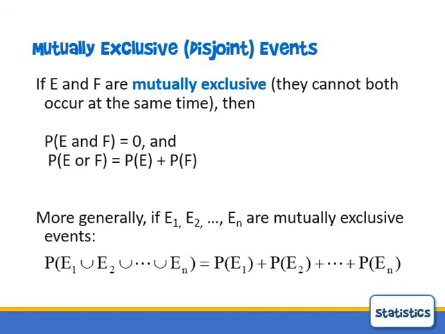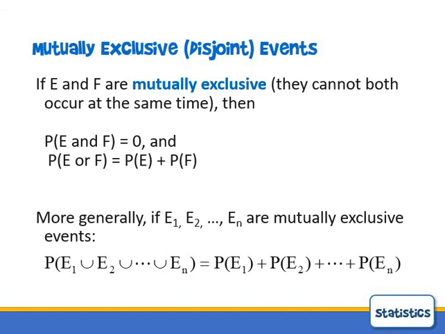Next, I mentioned we're going to get some rules for and or, and we'll get the more general rules coming up, but right now we're going to look at a specific case. We have a definition here of events being mutually exclusive. The term mutually exclusive for 2 events means they cannot occur at the same time. I often use mutually exclusive and disjoint as synonyms. Technically, mutually exclusive refers to events, disjoint refers to sets, but sets are how we count the probabilities anyway. So basically mutually exclusive and disjoint both mean they don't overlap, they can't occur at the same time.